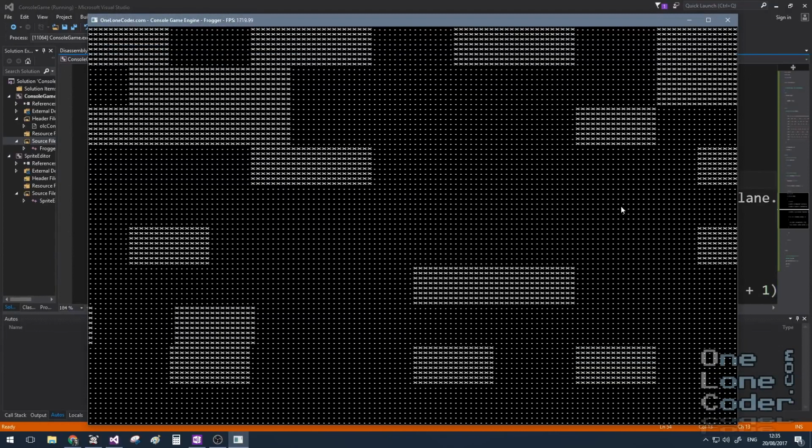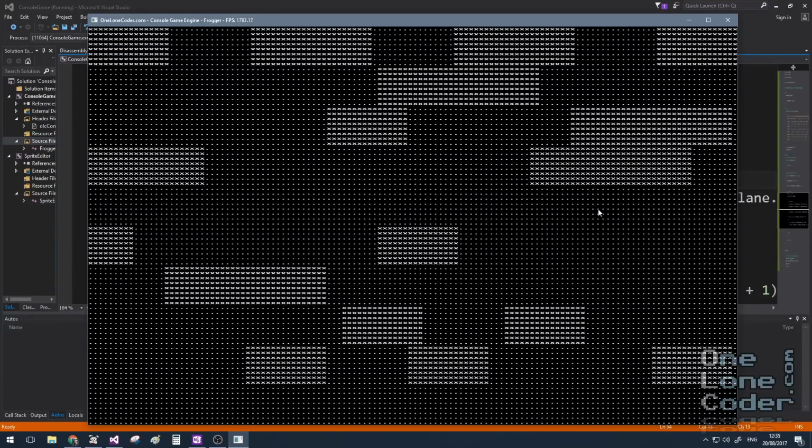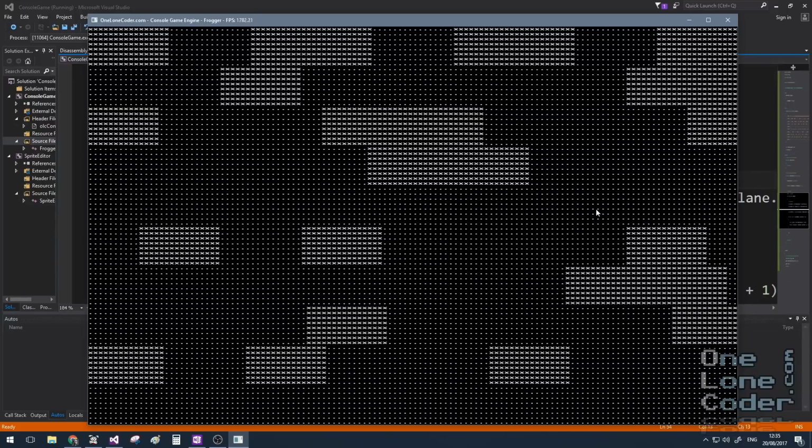Perfect, we've now got smooth transitions across the whole screen. Full stops and X's are great at showing us that the game is kind of working, but it's not very pretty on the eye. So let's start adding some graphics, and to do this I'm going to introduce a little tool that I've built, my OneLoneCoder Sprite Editor, which of course is based at the command prompt and does everything using ASCII art, but it's a little bit more visual, it's easier to create some sprites.